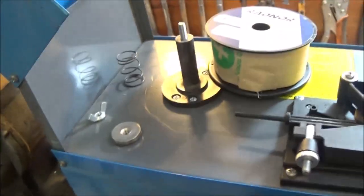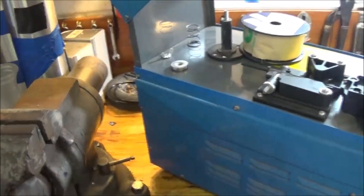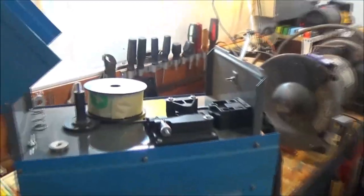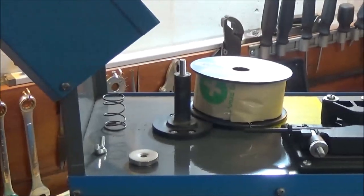Okay, so let's get this put on here. I'm going to put you on the stand so you can see a little better. Okay? Try to get you over here. I know the lighting sucks, but we'll get into that sometime. Right now I got other projects. So I got you on the stand here. Whoops. Okay, well, I was going to bring you in it anyway.